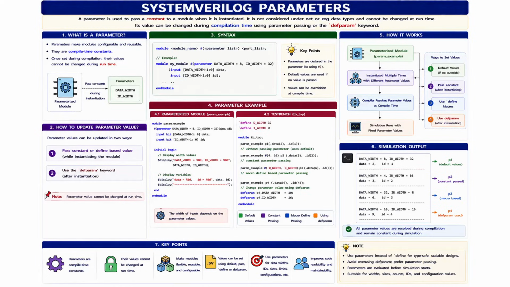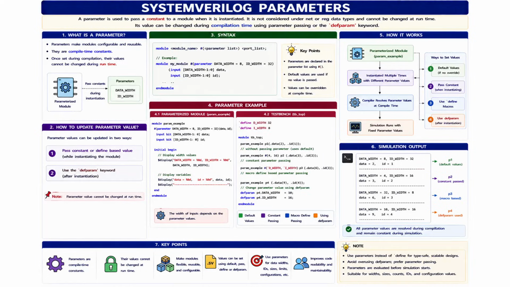And then the next one, program block. The program block is used for test bench. See all the components, that means DUT and then the test bench. If the DUT and test bench communicate with each other at the same time, we will get a race condition. To avoid the race condition, we are using the program block. Program block is also like a test bench, but we cannot instantiate a test bench or module in your program block. This program block we are instantiating in our test bench. So the test bench will instantiate the program block.